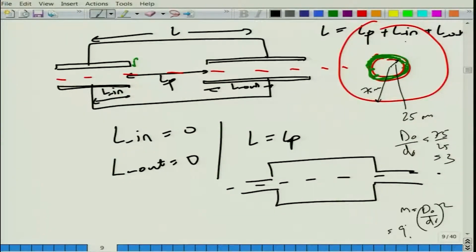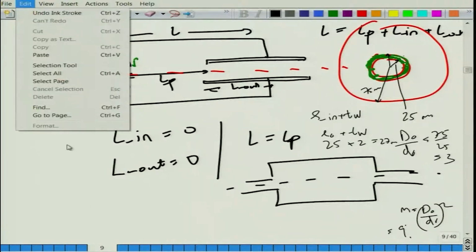But now focusing our attention on this, what is the effective inner radius of the annular cavity? So, that is r underscore in the code plus t w, or algebraically if you want to say it is this. So, the effective radius is 25 plus 2, 27 mm. Okay. So, if we make this change in the code, let us see what we are getting. Okay. So, let me get to the code.